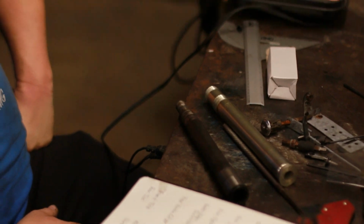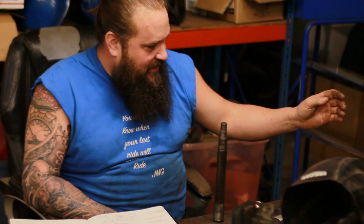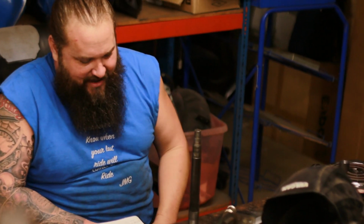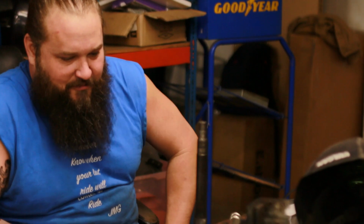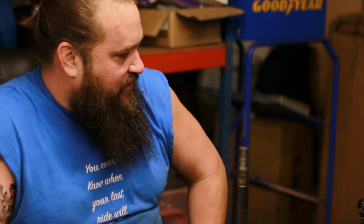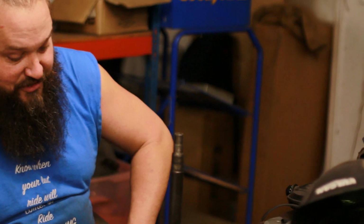So we will see. We're waiting for this to heat up here. Once it expands fully hot, in theory, we'll drop it right on here without having to press it or anything. When it cools off, it squeezes onto the parent material and basically becomes almost as good as one piece. So it's a pretty tight press I got on there, so I'm just letting it get nice and hot. I usually only get one shot at this kind of thing.